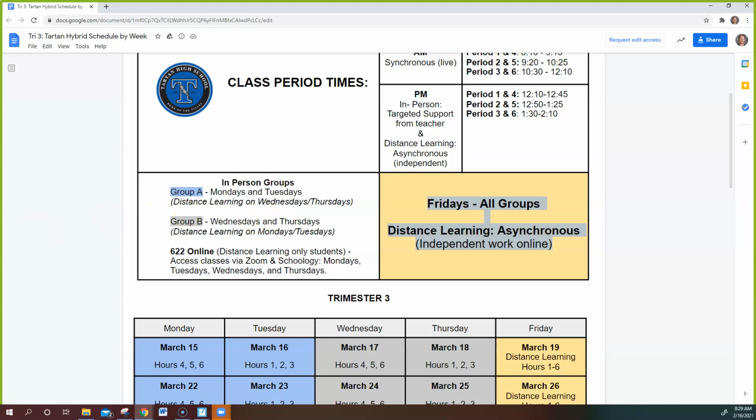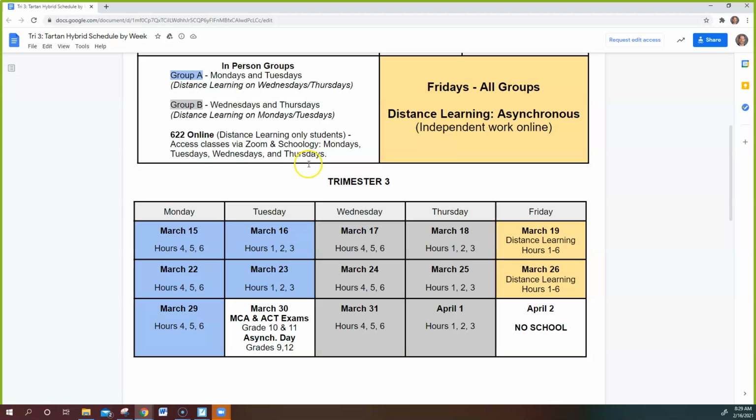All right. Now, I'm not sure if you're in the same hybrid group as you were last fall. I think that might switch because the classes switched, so they have to balance it out. So I'm not going to say one way or the other if you are in Group A or Group B. That information, to my knowledge, is going to be emailed out shortly, probably before spring break, so that you have a week to think about it. But I just want to make sure that everybody understands how this schedule is going to work.